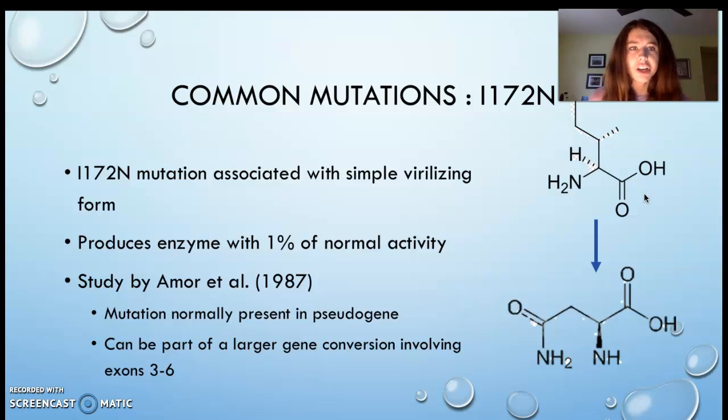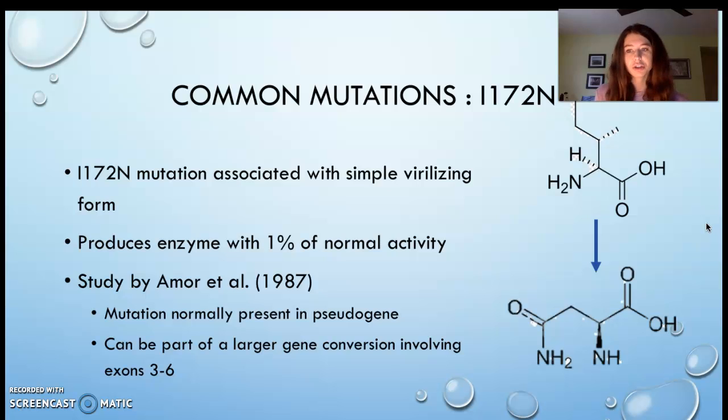But I also wanted to look at the biochemical structure just to understand this a little bit better. So when we look at isoleucine, the side chain of that is very nonpolar, made of hydrocarbons right here. But when we look at the side chain of asparagine, it's made up of a carbonyl group and another nitrogen group, making it very polar. So when you switch from a nonpolar to a polar amino acid residue, this will definitely change the active site of the enzyme, and probably the substrate will not be able to bind very effectively, or even at all in some cases.